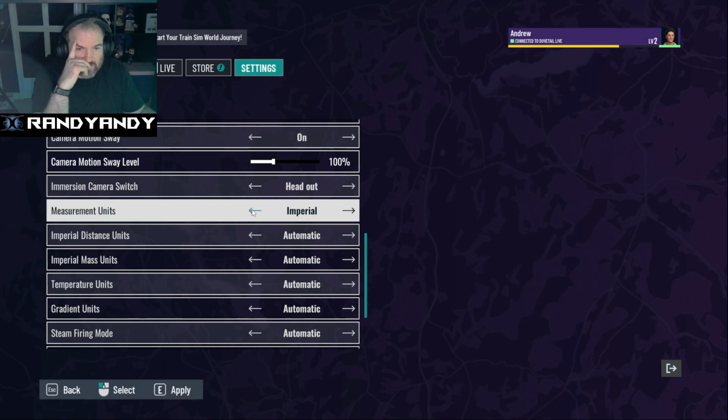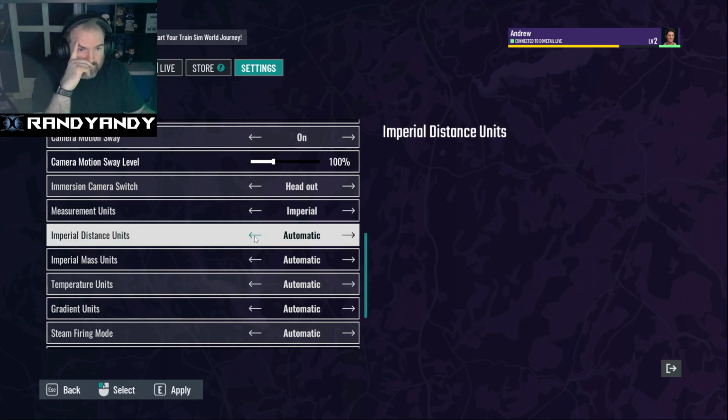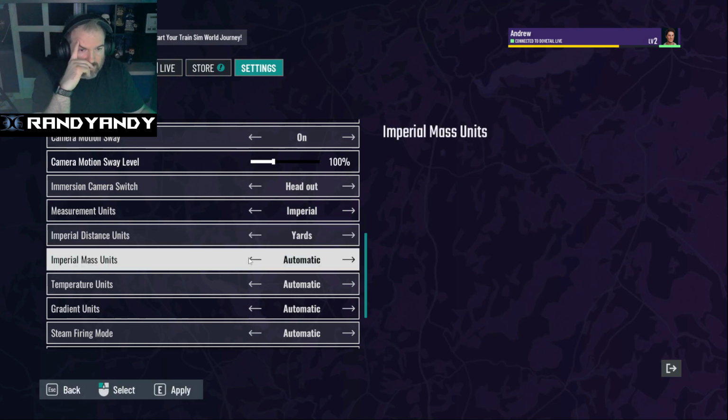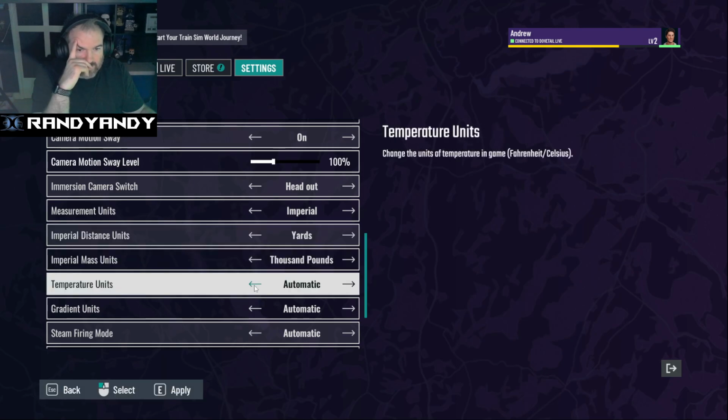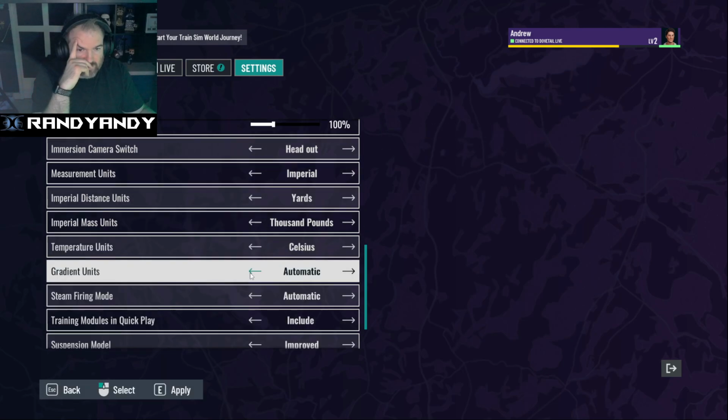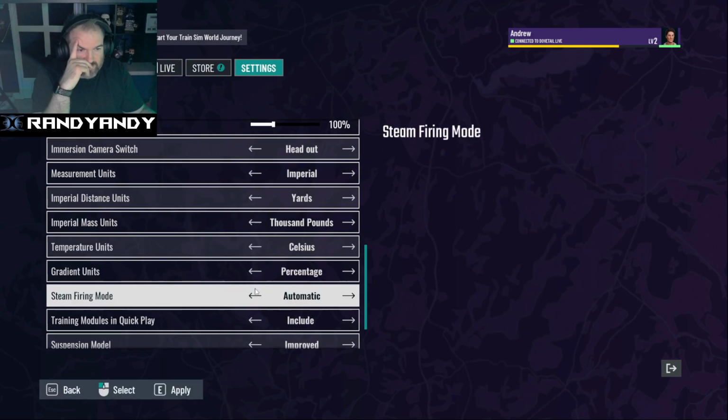Well, we can change that to Imperial distance unit. I'll use that as automatic. Temperature, Celsius, gradient, percentage.